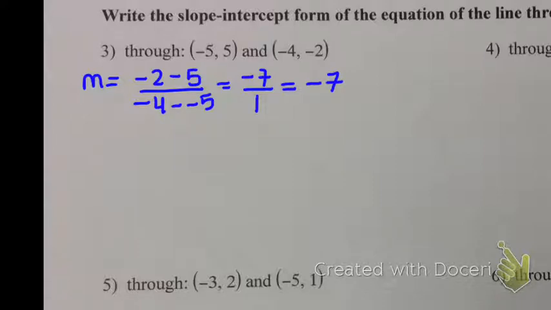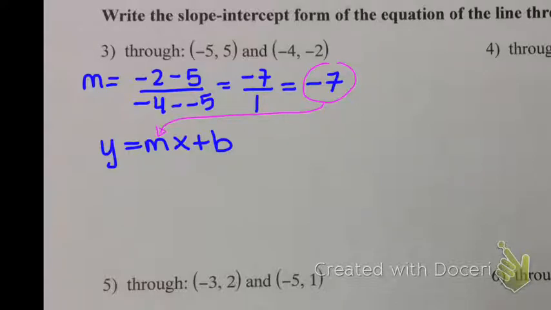Next, we're going to pick a value of x and y, and we are going to plug in our slope we just found to help us find b. So we're going to use the format y equals mx plus b. We're going to take that m that we just found, plug it in, and pick any x and any y. I'll just use the x and y from the first point. So we're going to go ahead and plug those in.